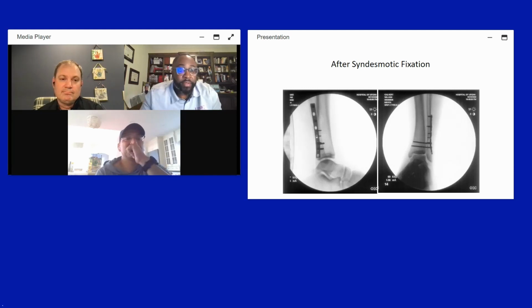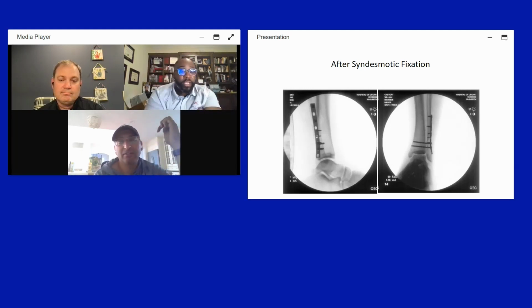Now, again, everybody talks about time of getting people back, and that's a whole other session, right? But I think the most important thing is educating the patient based on your experience and the desire to get them back to the best outcome, and go from there. But I remove the screw. I prefer to remove it between 3 and 4 months, the standard. But if they broke it, and some of these more senior athletes, they just won't come back. They'll say, "Doc, I feel fine. I've got hardware all over my body." Right? They won't listen to you.